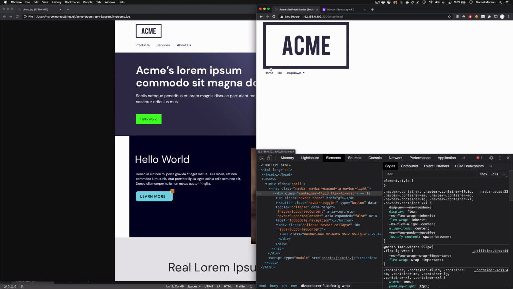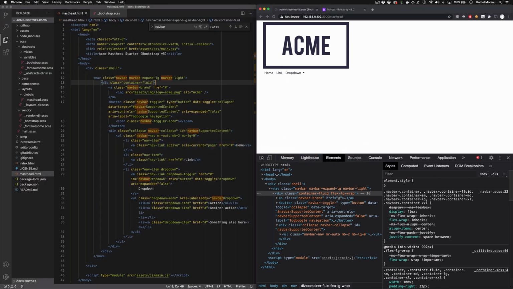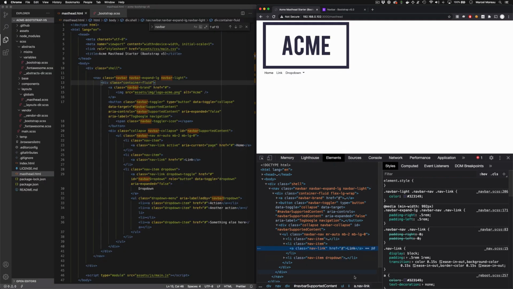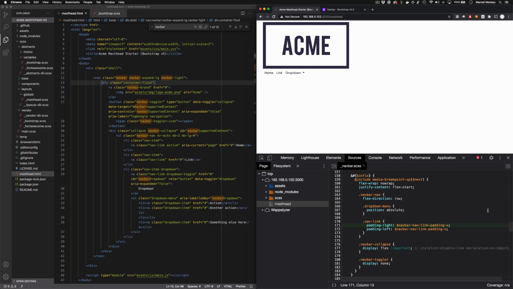I go back to my comp and I inspect these items. I wonder if these values are in our variables file. Let me look at the padding that's assigned to the anchor here. And I see that there's half a rem for each of these. What if I click this navbar Sass file? With proper source mapping, we can see the source Sass files have, yes, they do use a variable value. So we can go ahead and not write CSS, we can just override these values.